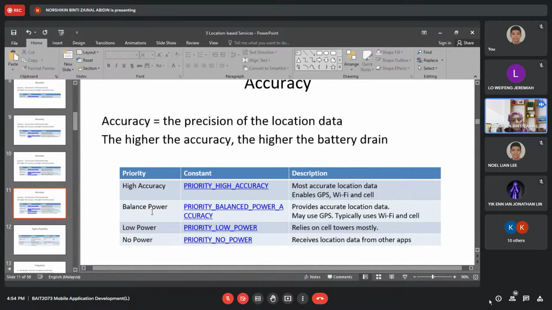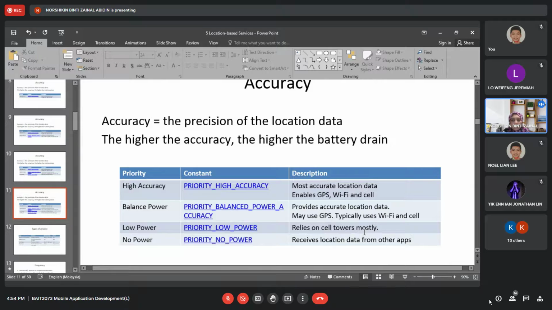Next is balanced power. The constant here is priority balanced power accuracy. It provides accurate location data; it may use the GPS, but typically uses the Wi-Fi and the cell. Then priority low power relies mostly on cell towers.